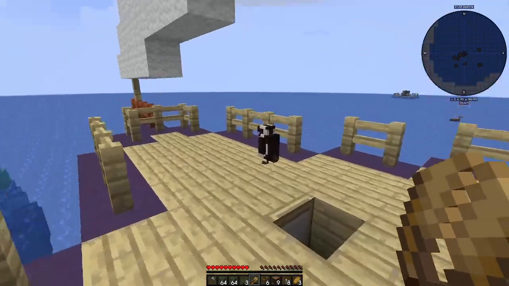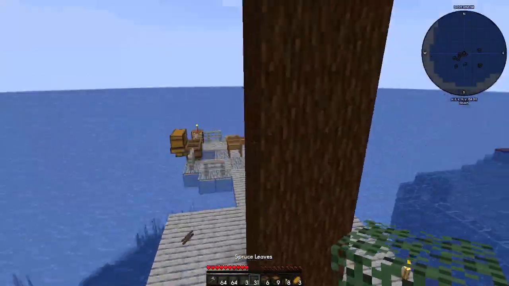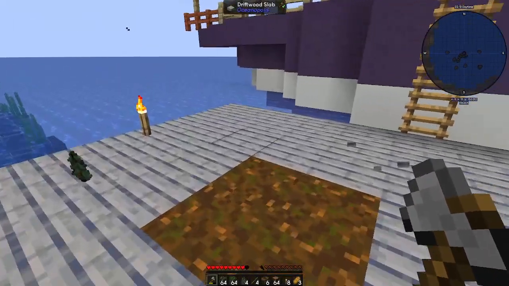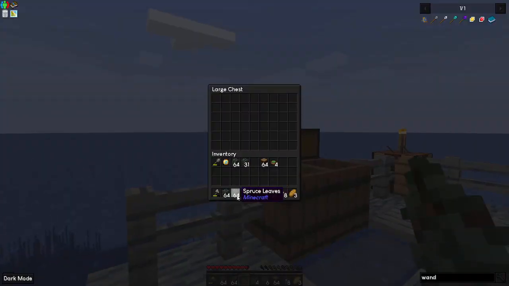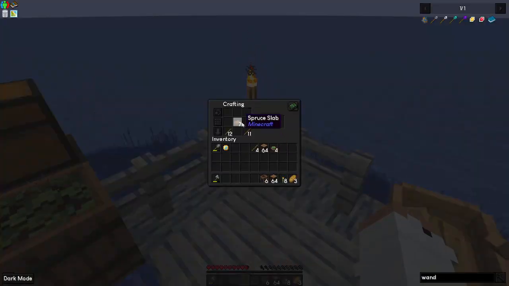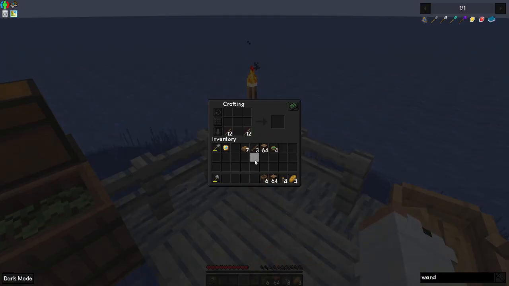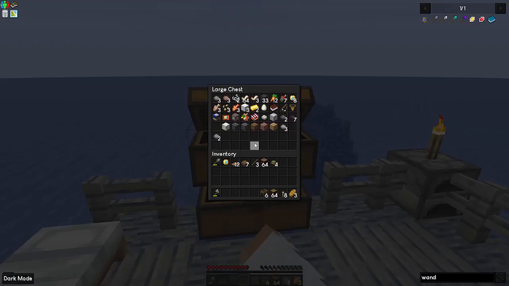These little guys. They're penguins. Goodbye. That was rude. Make more dirt. Boom, boom. I'm going to need a 6 in mesh. I put mesh away, didn't I? I only made 14 mesh.